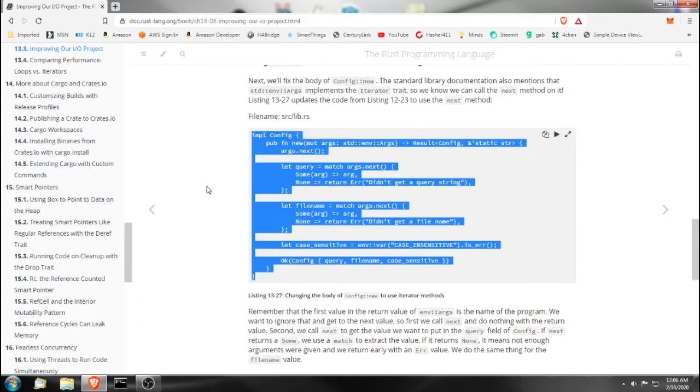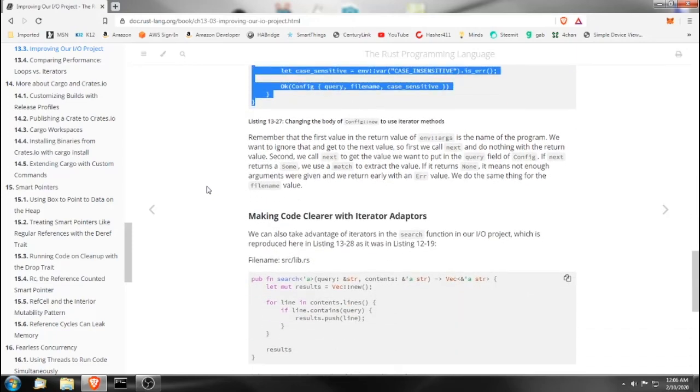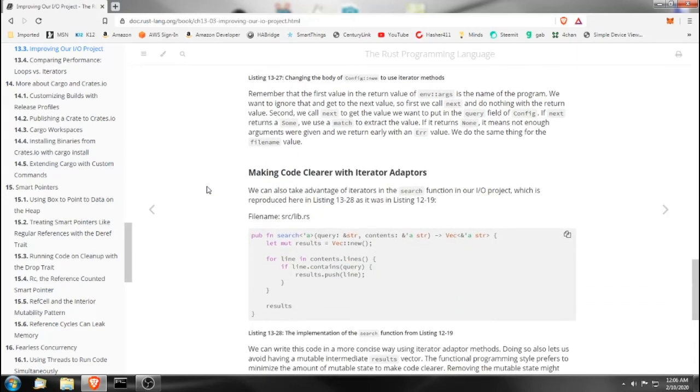Listing 13-27, changing the body of Config::new to use iterator methods. Remember that the first value in the return value of env::args is the name of the program. We want to ignore that and get to the next value.